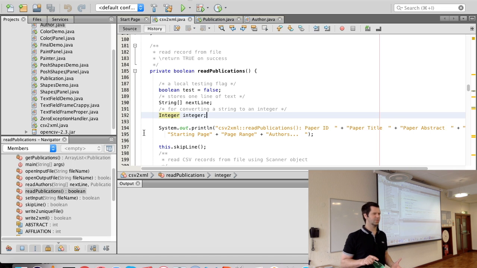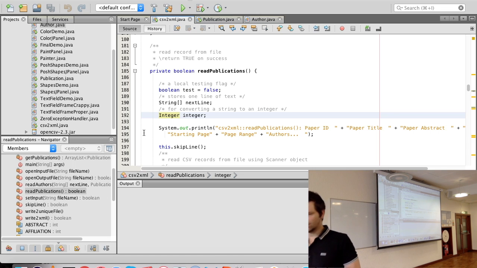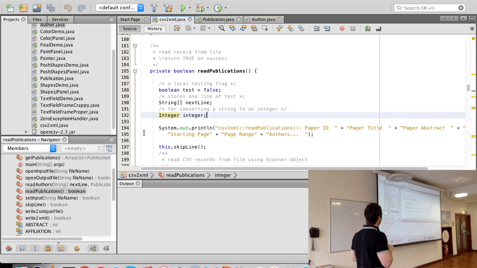But for a second-year student, it might be like an integer object, because you're used to integer data types, like int x. That's an integer object. And I use that to convert a string to a number.